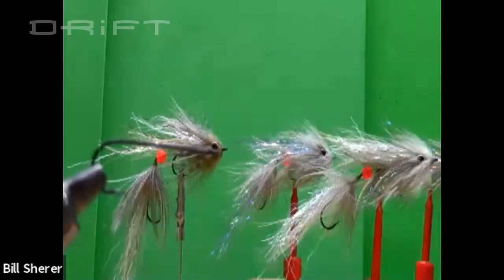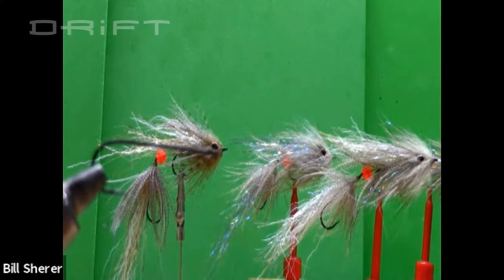All right. Well, you're in for a treat tonight because I've known this gentleman for a really long time, and he is probably one of the best fly tiers and fly designers I know. I've actually sat up in his shop and watched him tie some of his masterful pieces. He's taken an existing pattern from a fella out in Colorado that we all know, Charlie Craven, and put a couple of Bill Shear twists and improvements on it.